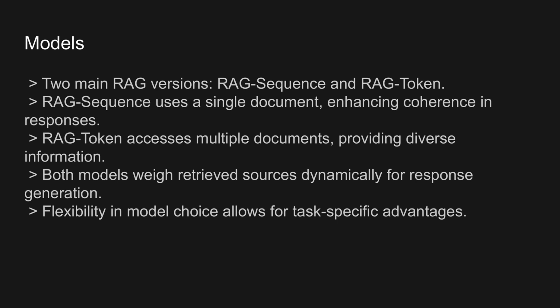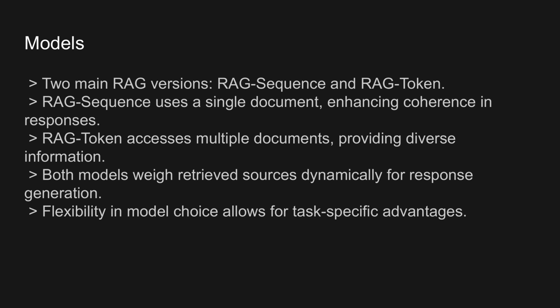It seems like that might keep the response coherent since it's based on one source. Exactly. By relying on one document, RAG sequence can maintain a consistent context. The model's probability for generating each word in the answer depends on both the input query and this chosen document. It's like taking one specific reference to ensure the output stays focused and aligned.